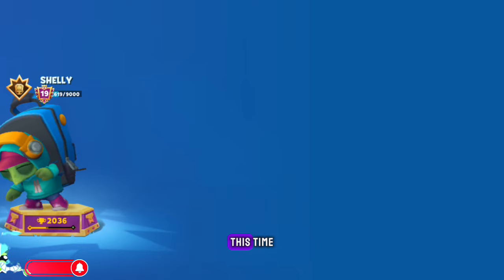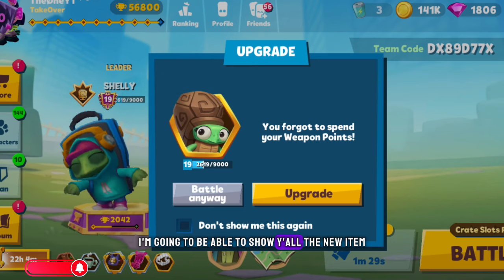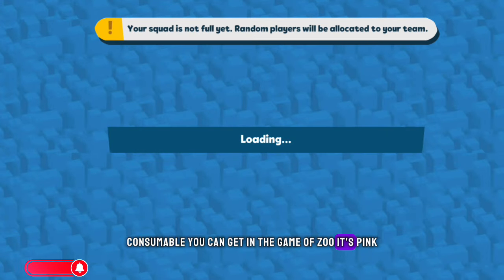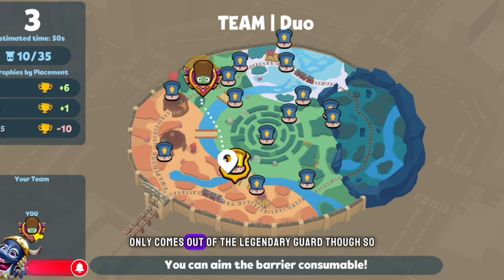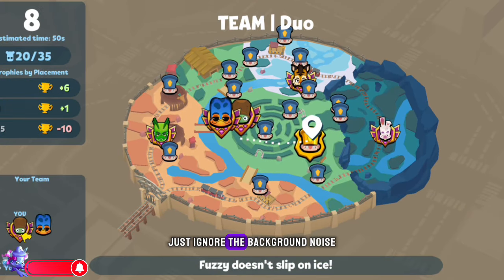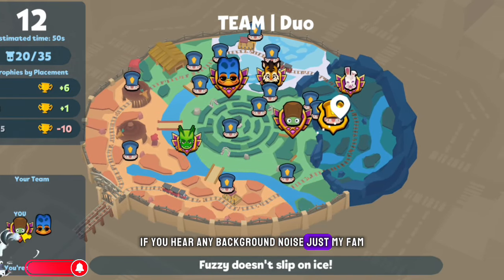Okay, now this time I'm going to be able to show y'all the new consumable item you can get in the game of Zooba. It's pink, right here by the Legendary Guard. It only comes out of the Legendary Guard though. Just ignore the background noise. If you hear any, it's just my fam.